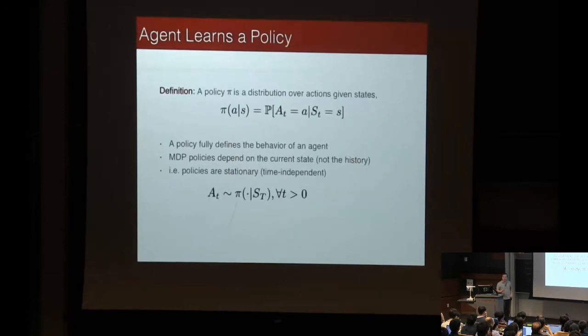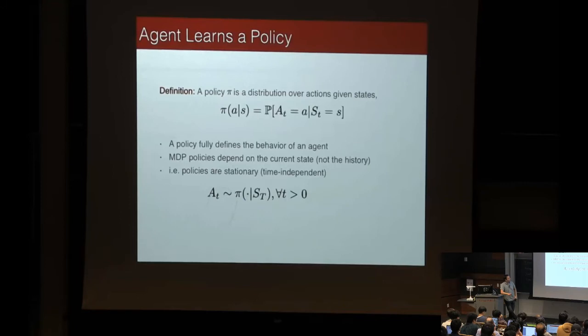So, definition of the policy. That's one term that you will need to be familiar with. That's the most important term. What is the policy? The policy is a distribution of actions given the states, right? So if I'm in a particular state, what action should I be taking? And that's typically going to be a distribution of possible actions. If you have a discrete set of actions, it's going to be a softmax of possible actions to take. So a policy pi defines the behavior of the agent, right? Because it tells you in this particular state, here's the distribution of possible actions. You can either sample it or you can take the most probable one.